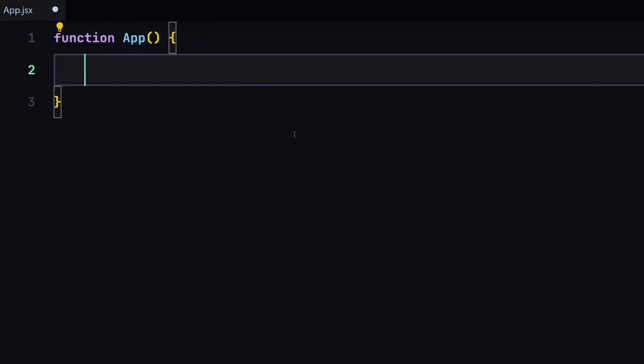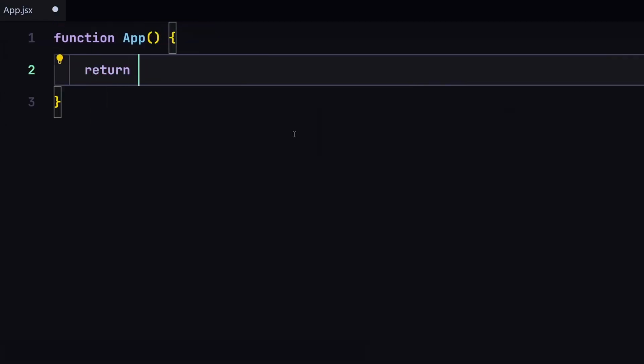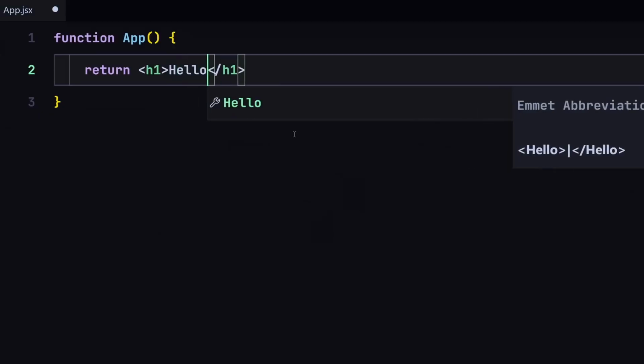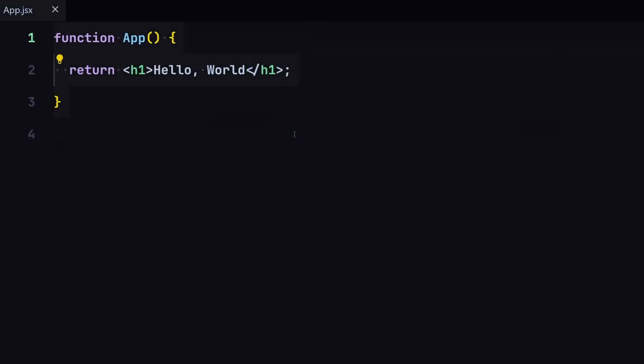And the next thing to keep in mind is that from the component, you always have to return some sort of JSX. We did not discuss JSX right now, but we will very soon. So I'm going to just write my h1 right here, and I'll write hello world. Now if I save my file, this is how we are going to be creating our component.